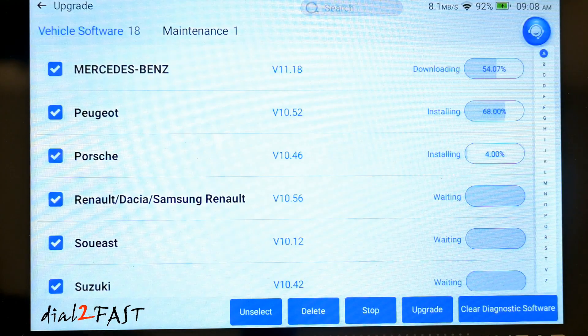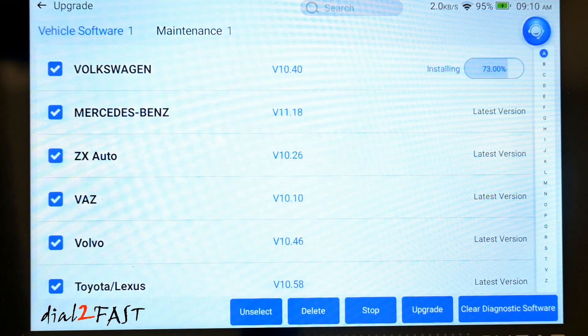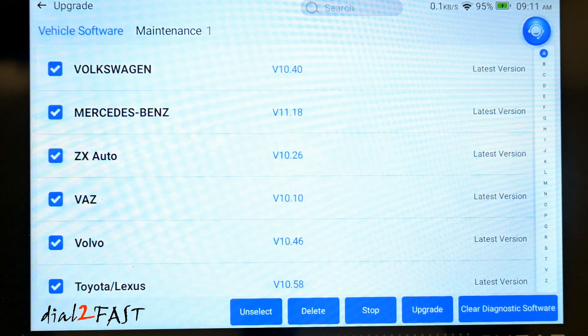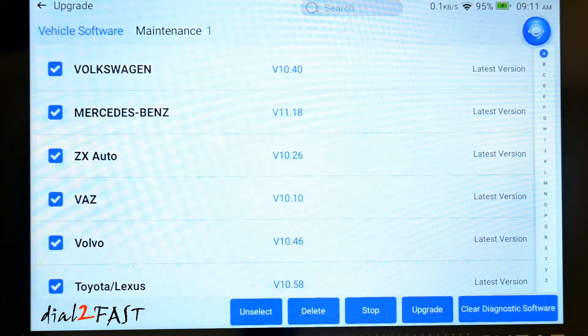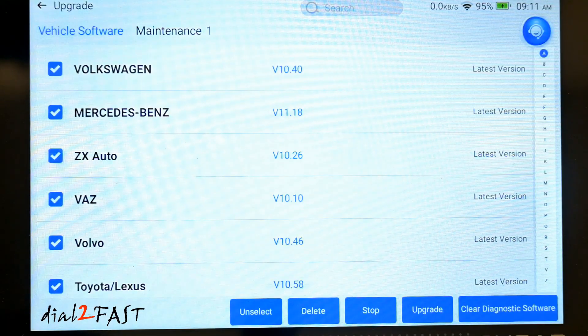While the software is updating, let me go over some of the main features on this scan tool. It comes with a free lifetime software upgrade so you don't have to worry about paying for an update after owning this. It supports 140 plus car brands and over 10,000 different cars. With this tool it also supports bi-directional control. It has 34 plus reset service functions, basic functions like reading and clearing fault codes, and it can look at live data for real-time troubleshooting. This tool also has AI function built in.